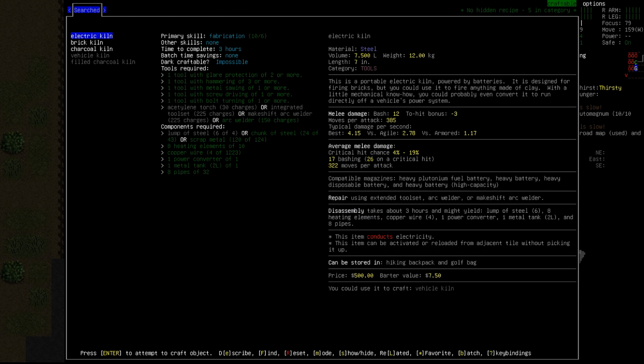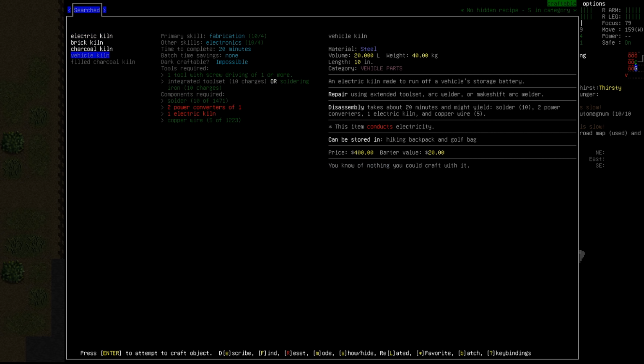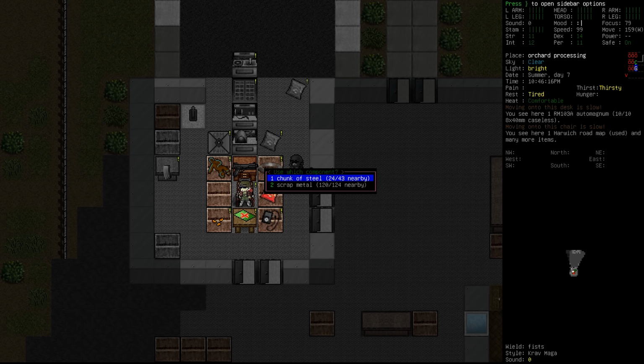We can make an electric kiln. It's going to take 3 hours again. Well, this is what we're here for. There's a lot of heating elements. But it's going to be worth it, because we'll have everything that we need. And then we can turn that into a vehicle kiln. We will need to have another power converter, but we can do that as well.